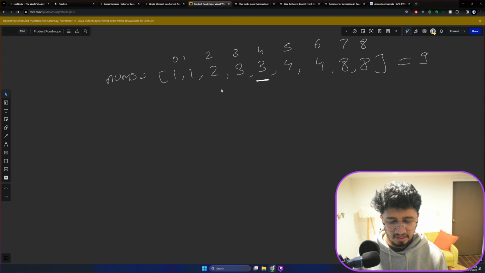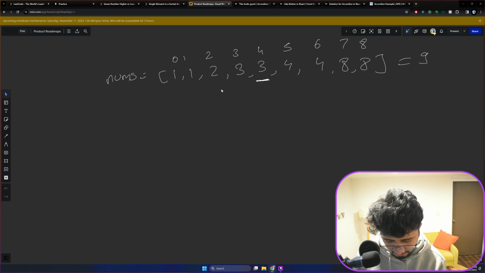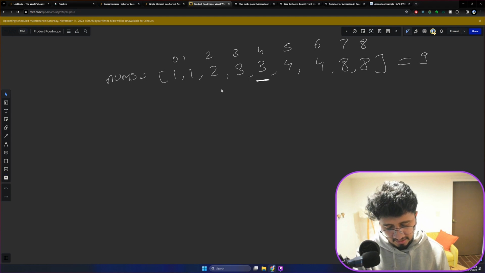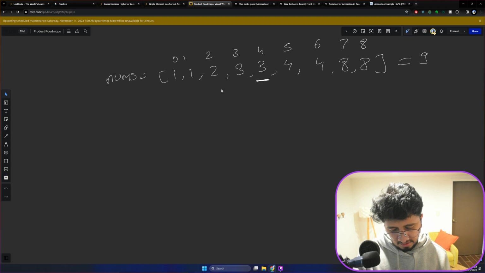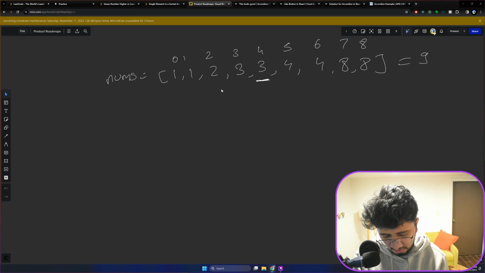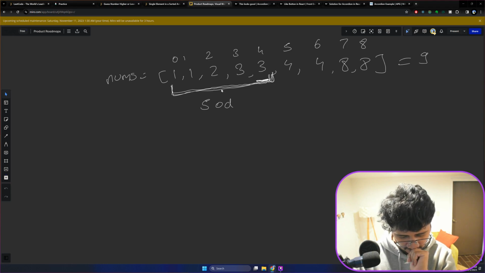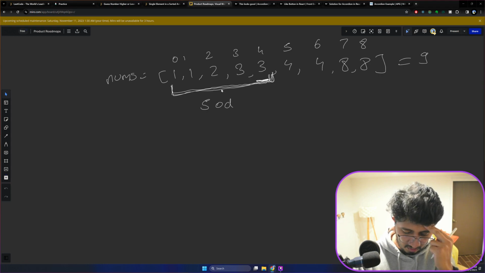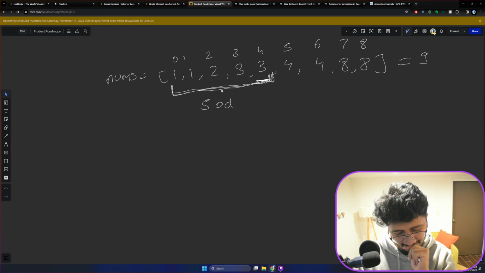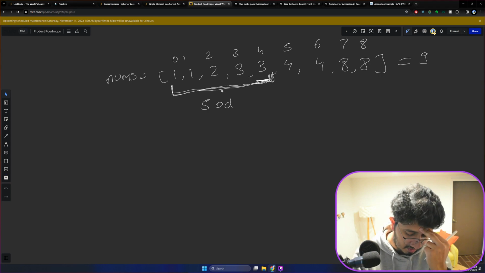So how can I do that? Can I see, from my left to this guy, what length I'm getting? This length would be odd, which is 5. This is odd, and from this guy, basically both will be odd. So there are two possibilities.